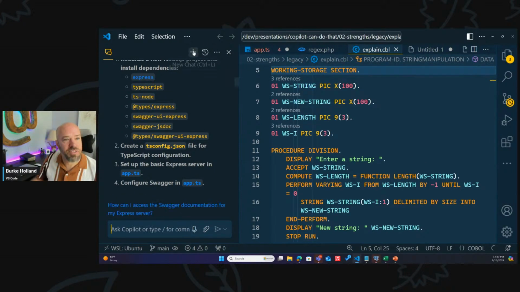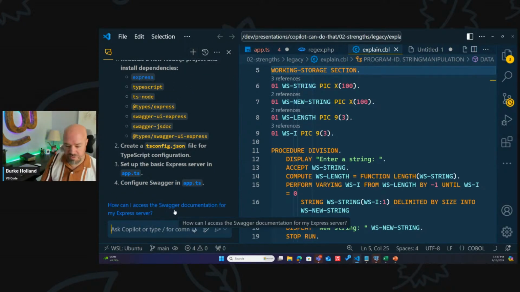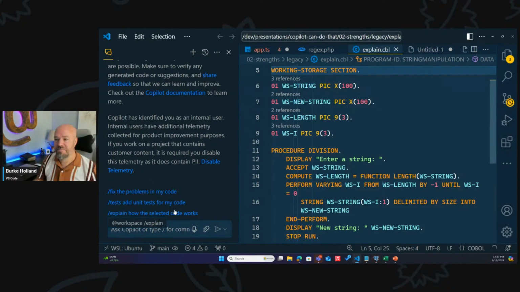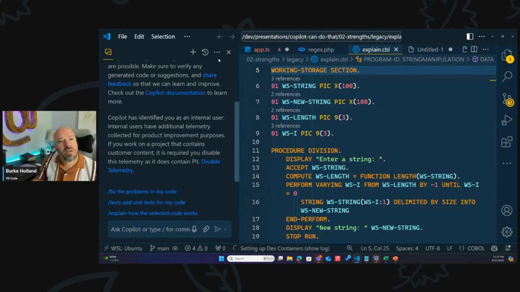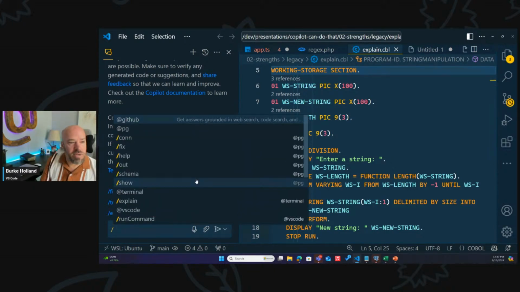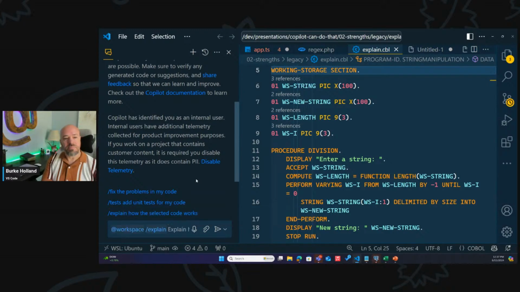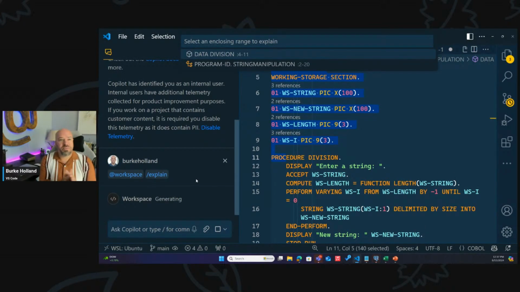And we'll start a new chat. You can do that with this plus arrow, or you can just do Control L, which also starts a new chat, which is the same thing in your terminal, clears the terminal. And so let's just ask, right? So we're just going to say explain, and I'm going to use a slash command for that. Slash commands are like pre-configured prompts that we've already optimized for you with weeks and weeks and months of blood, sweat, and tears of poking the AI and trying to get it to give valid results. The other thing is the workspace participant, which we'll talk about here in a second.